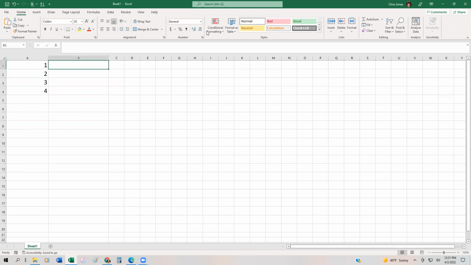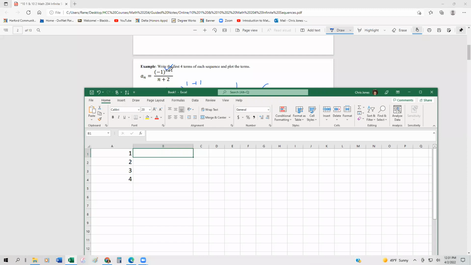And remember what our formula was. Our formula was -1 to the n plus 1 divided by n plus 2. What I'm going to do is, instead of n, I'm going to make that a1, which is going to be the first cell. So this is going to be equal to -1 raised to the quantity of a1 plus 1. Whenever I want to reference n, I'm just going to plug in a1, and then I'm going to divide this by the quantity of a1 plus 2. And that should give us 1/3, which it does. Remember we got +1/3.